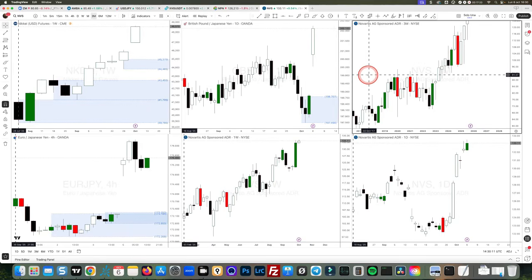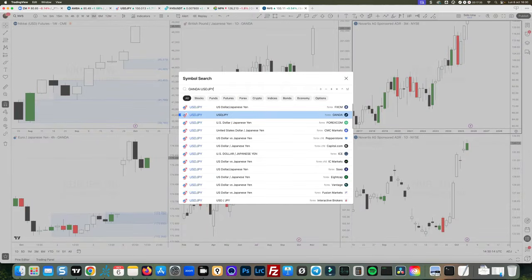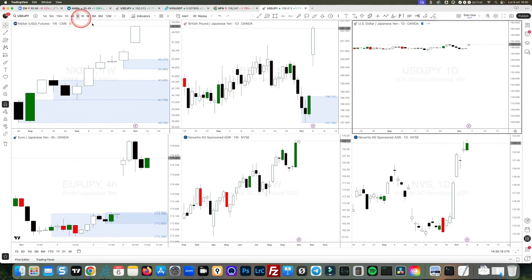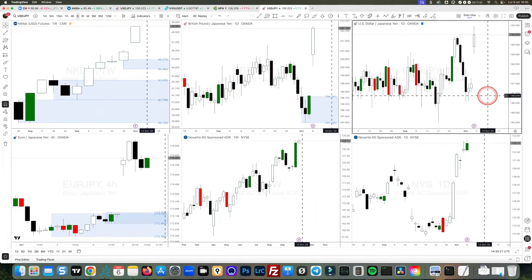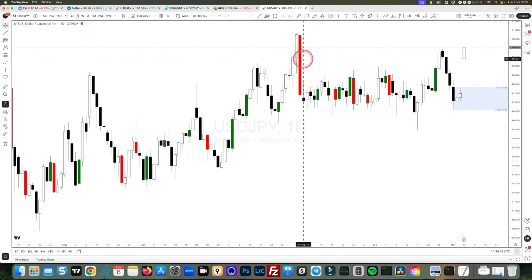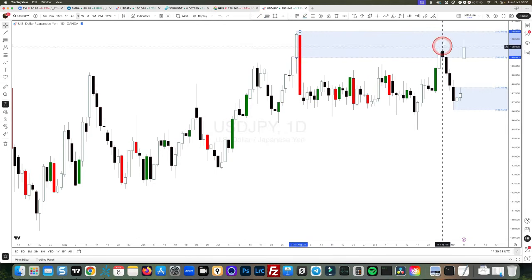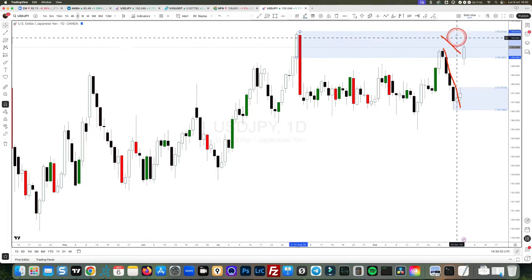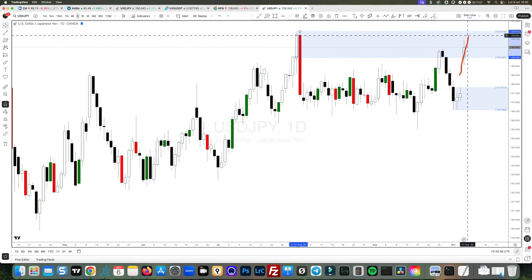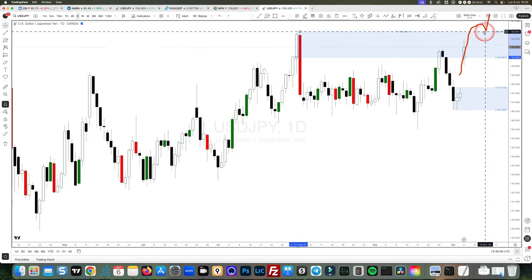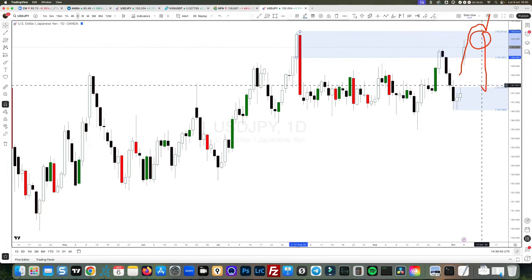On the right side, I'm going to use, for example, the dollar versus the Japanese yen. Here I'm going to use the daily time frame. And again, we have that level. We still have this daily level of supply in control that has been tested, and we are expecting its elimination. So probably this will continue to happen for a few days, and then if it continues to rally, it will create a new level of demand. Or if it drops down there, that's where we should be buying.